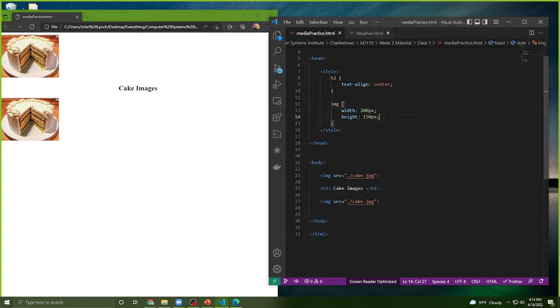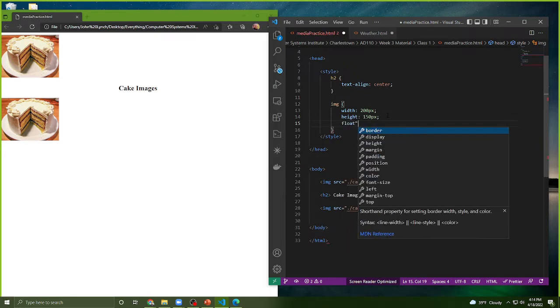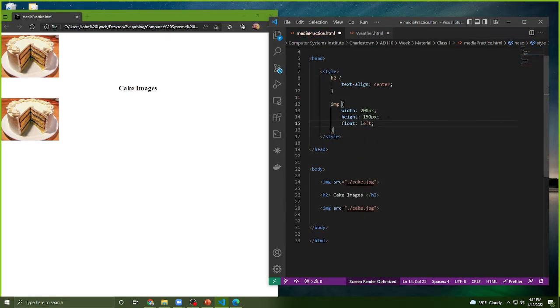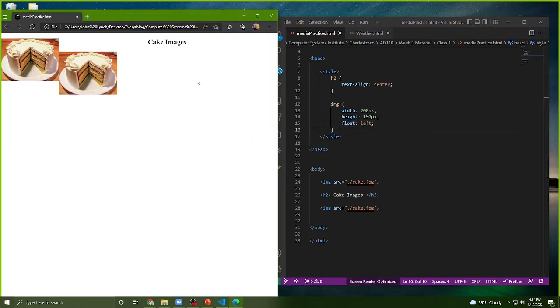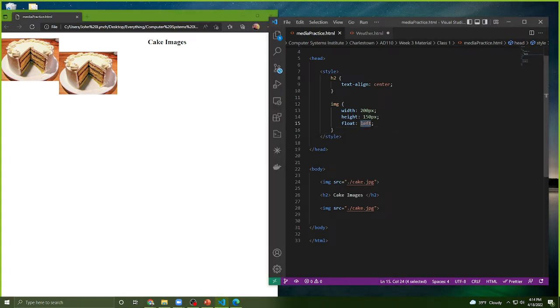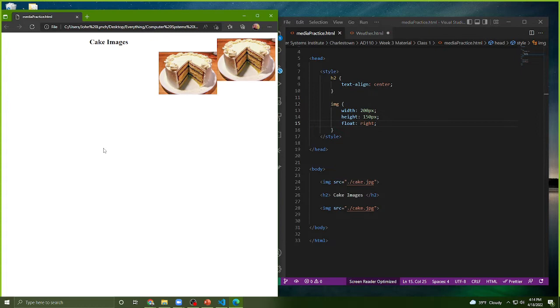Let's just say I want to float this guy one to the left and one to the right. I'm going to use this property called float, which is just going to tell us to put it on the left or put it on the right. Some of us have already seen float with Project 2 before, but we'll see here, I get this issue where I have this overlapping image. So these guys are technically floating on the left side of this div here. If I go ahead and say float right, we'll notice that they're both on the right side, and that's not what I want. I want one on the left and one on the right.